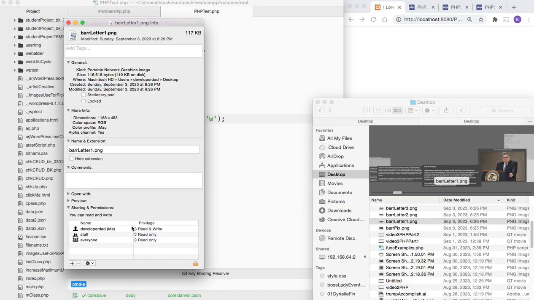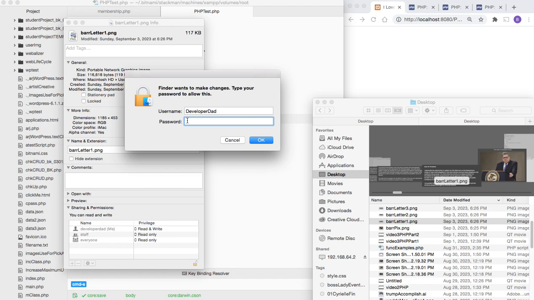So if this would have been read only and you would have gotten the permission denial, then before you can change it, you must click on that small little yellow lock. So you click on this. You have to wait for a second. There you go. And then you put in your password. This is the password when you're logging onto your machine. I hope I put the right password.